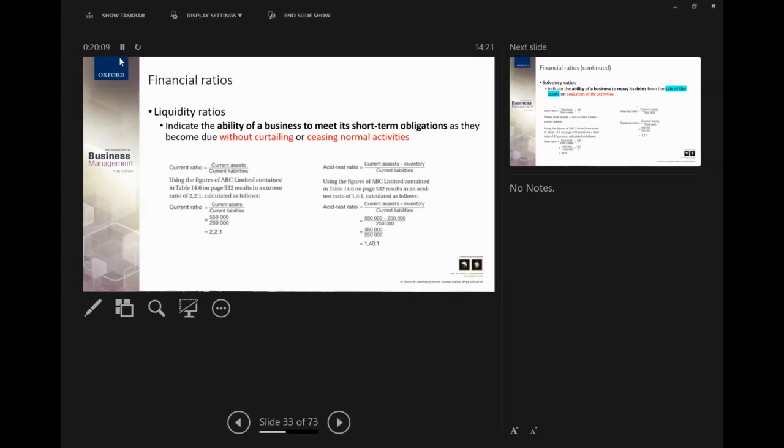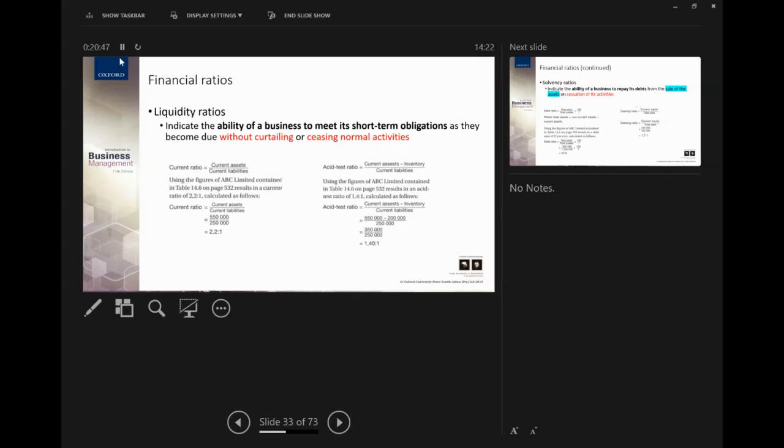How much cash do we have at hand? All right, and we are assessing this because we want to know, can we meet our expenses? Okay, if we're not liquid, that means that we have money tied up in stuff, and that means that if we have an unforeseen expenditure that we need to obviously meet soon, we're going to have to start selling off assets or taking on financial loans in order to meet that financial commitment, which in the long run is going to be problematic. Because if we sell a printer that we actually need to use on a daily basis, how are we going to print when we need to print?